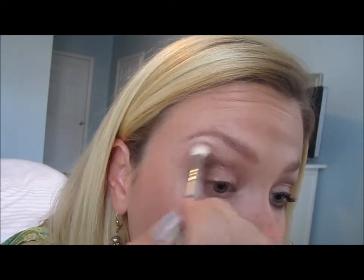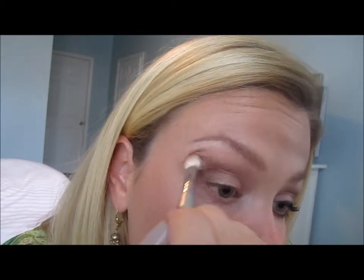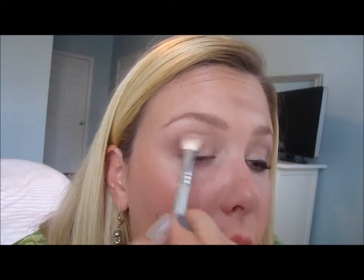Okay, so you're just working it out, until you're pleased with it. And I think that pretty much looks like my other eye. If you do find that there's a line in between the 2 where they didn't blend, you can take this and kind of just shade them over. But I think we look pretty good here. Alright. I'm looking in my big mirror, so make sure everything looks, yeah, I think the colors look very similar to that.